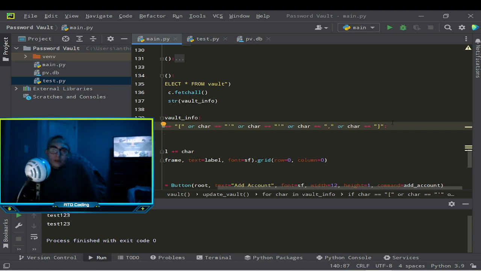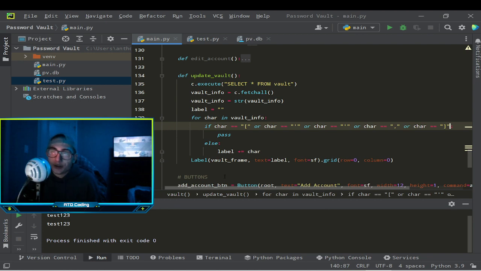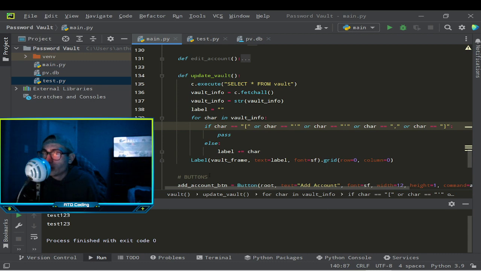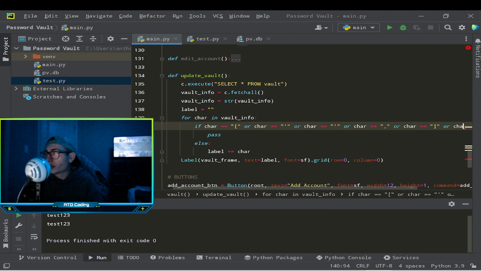And we need a way to tell if this is the end of the information on that one, and then create a new line to print it, and then start printing on the next line. But I'm not sure how we're gonna do that.